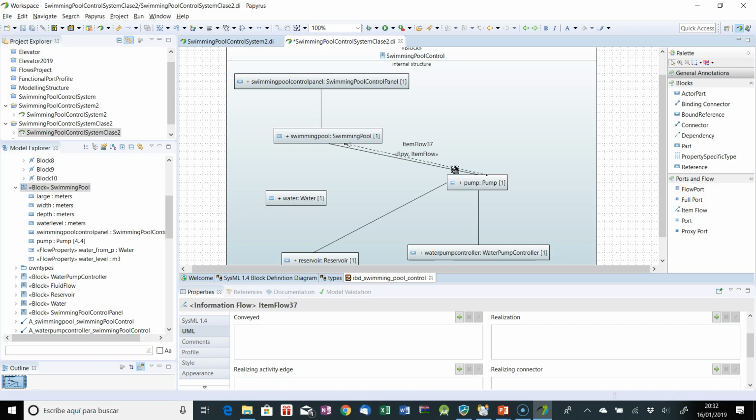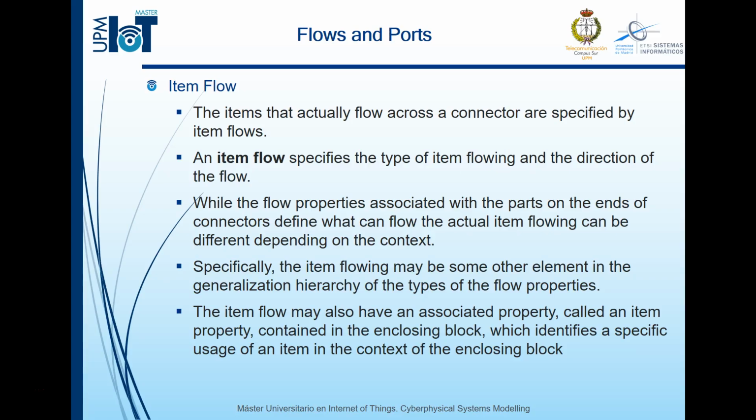Okay, so which are the fields we have to define here? The item flow specifies the type of item that is flowing and the direction. So we get from one side to another side. The flow properties we defined before at the BDD describe the kind of things that can flow, while this item flow specifically shows the things that are flowing.